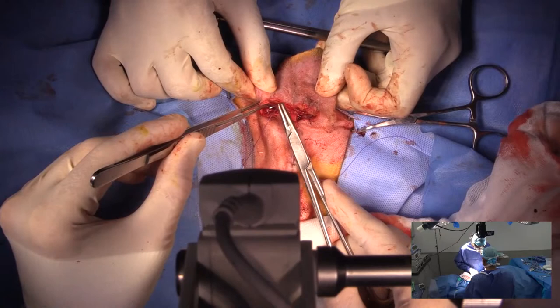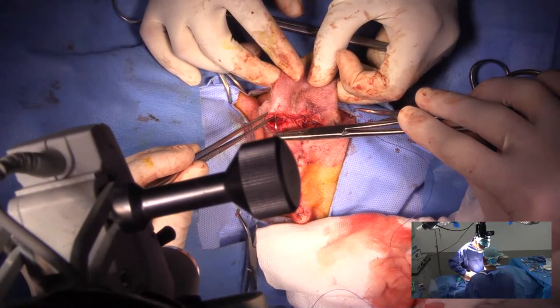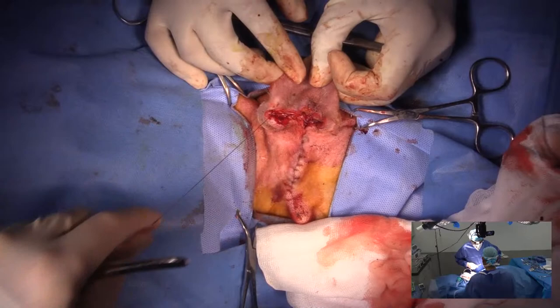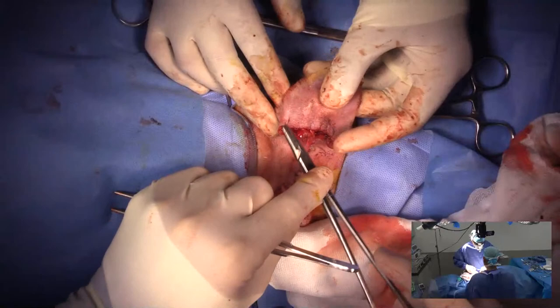And on this layer, my interdermal layer includes the cartilage as well. So often you'll have a little bit of cartilage sticking out through the incision, and it can get a little bit dried out or necrotic. And that does re-epithelialize with time.